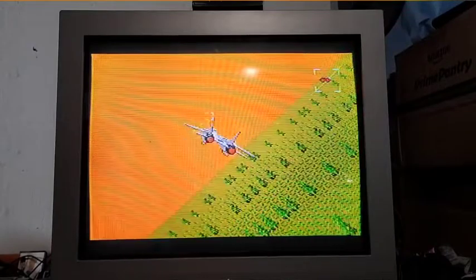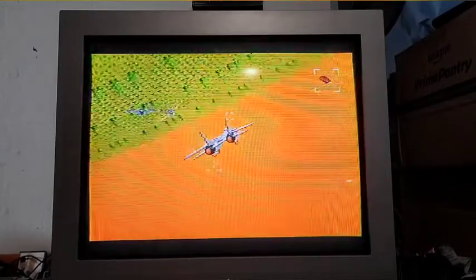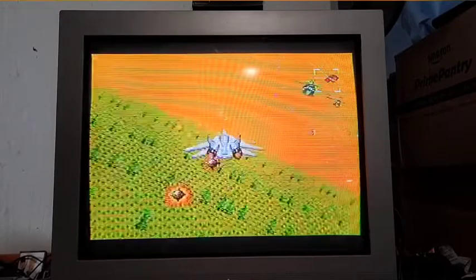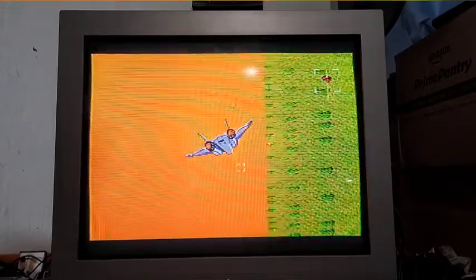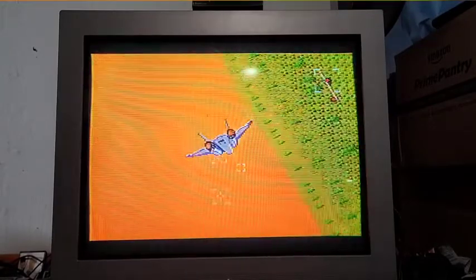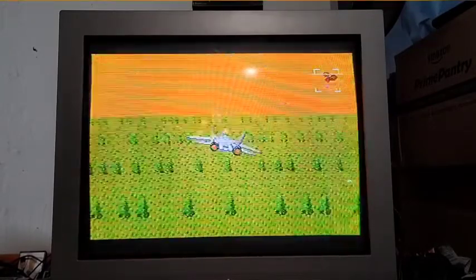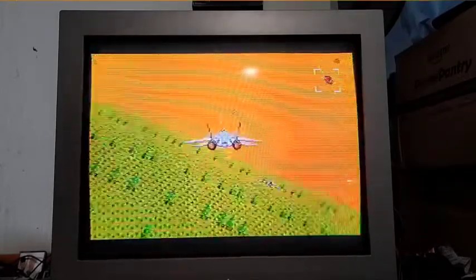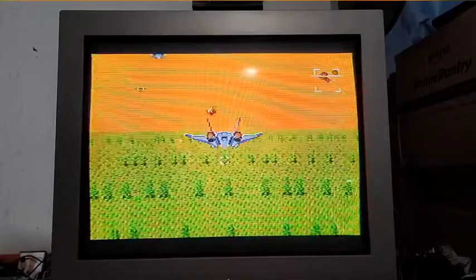This Afterburner is pretty repetitive. I'd like to find the Master System controller - it would just be nice. I don't know where I put them. Unless they're in a crate down in the basement and I buried them - I did have a crate with stuff in it for games, but I thought I got everything out of there.